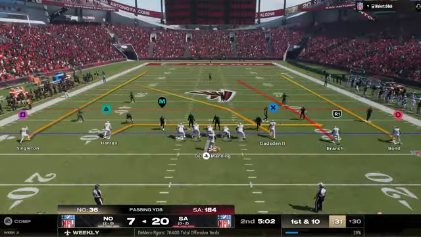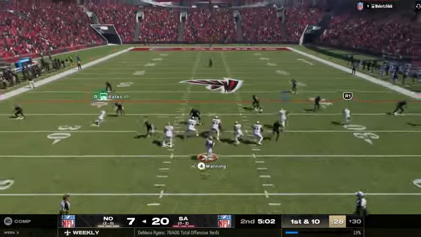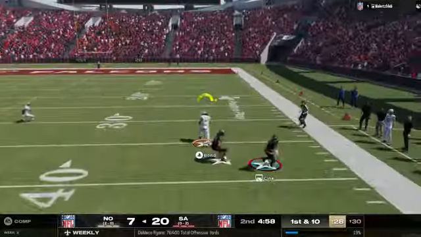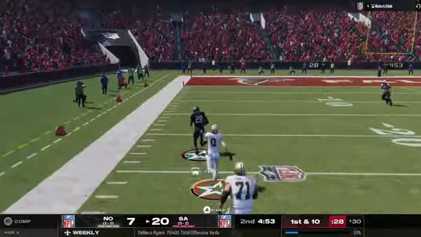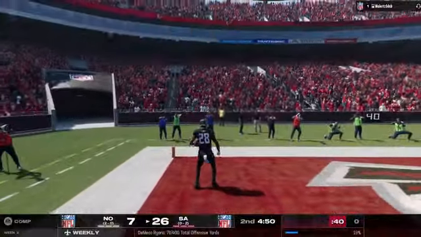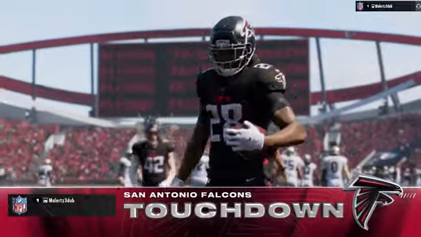Set to go now on 1st and 10. Back to throw here to begin the drive. Now he'll air one out. It hangs up a bit too much. It's intercepted. And he is going to score. A pick 6 for the touchdown.